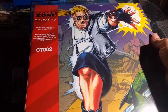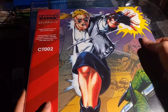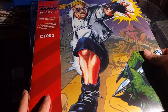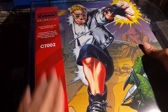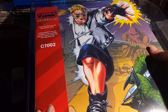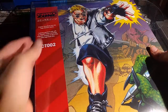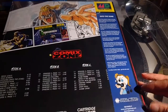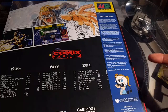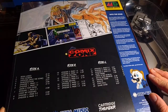Oh, so yeah, I ordered this, gosh, I waited like 7-8 months for this or more. It feels like a really long time coming, and I'm just so excited right now. You get this cool Genesis obi here. Obi, by the way, means sash in Japanese, and it's very common for CDs and other types of media to have this paper sash along the edge. And it's becoming so popular now that a bunch of Western artists started doing it for no particular reason. However, on a Mega Drive release, it actually makes sense because it's a Japanese company and a Japanese system.